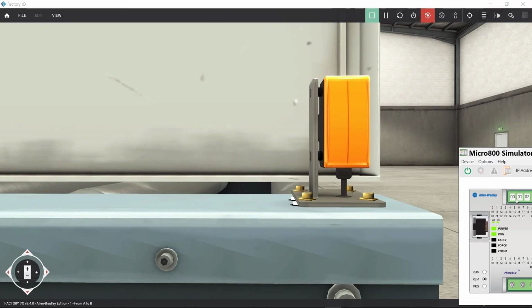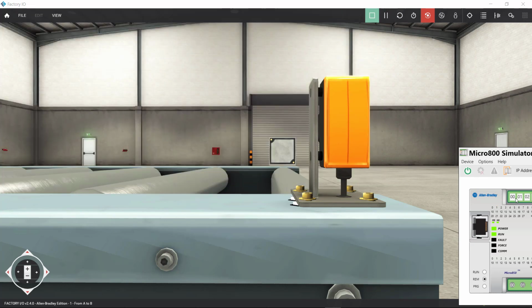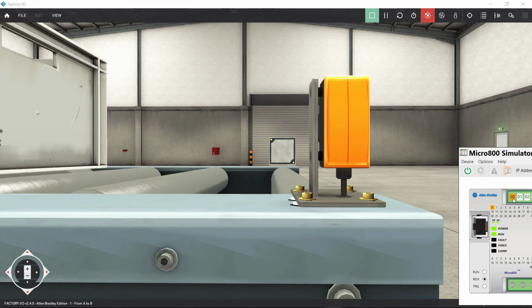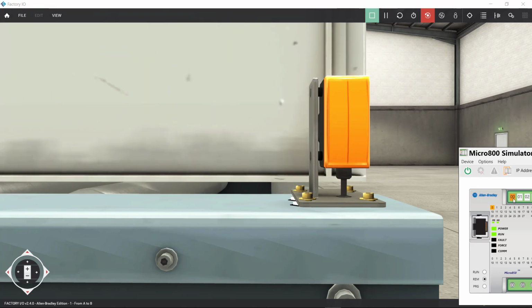Let's do it one more time and let's finish it up. Look where it stopped. The first time it stopped here. Now it's stopping right on this leading edge as compared to the leading edge of the sensor.